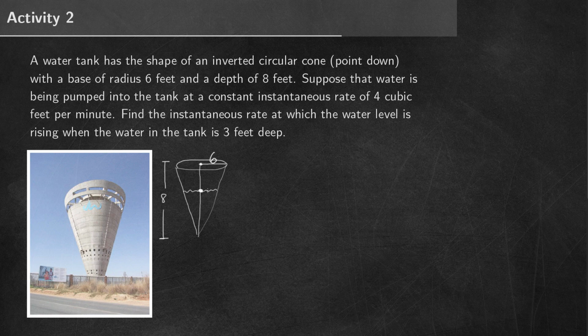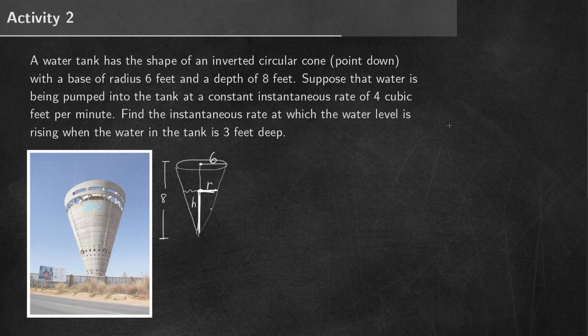So now I've got this other cone that has a little radius and a little height here, and that's what I'm going to label as r and h. Those values are changing. The more water in the tank, the larger the radius, the larger the height. So I can't label those with actual numbers. We're going to leave them written as r and h and move on to step 2.